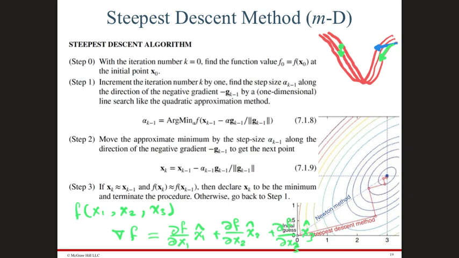Now, rather than solving this by trial and error, this becomes a single-dimensional optimization problem by itself, right? So you can solve this by any numeric techniques of the ones that we mentioned before, to figure out how long is your step. So now you know the direction that you need to move in. What remains is how long I need to move in that direction, right? I choose the length that gives me the minimum value because I'm seeking the minimum.